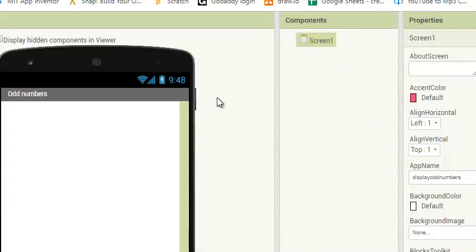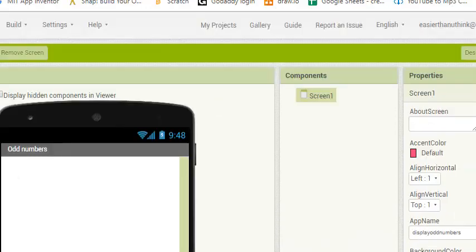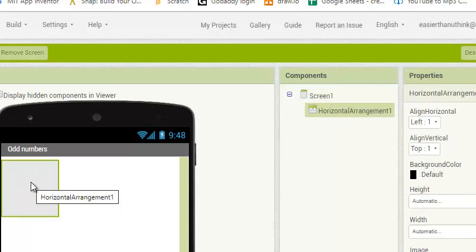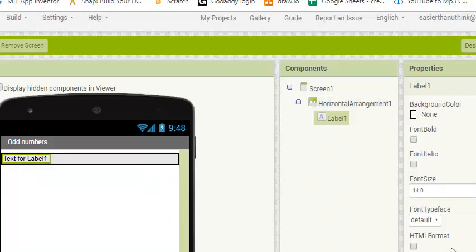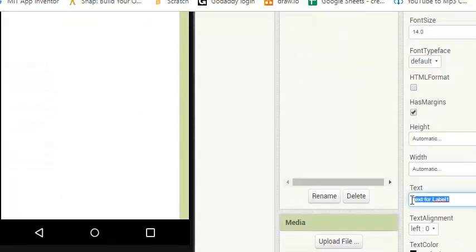We need somehow to get an input from the user. So we need a layout, a horizontal one. We set the width to be fill parent. Then we are going to add a label and we're going to change the text to number.